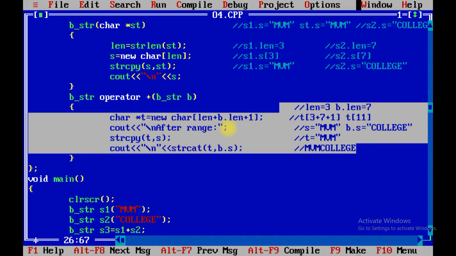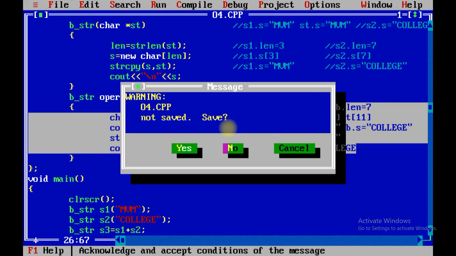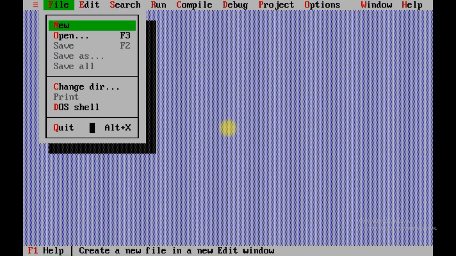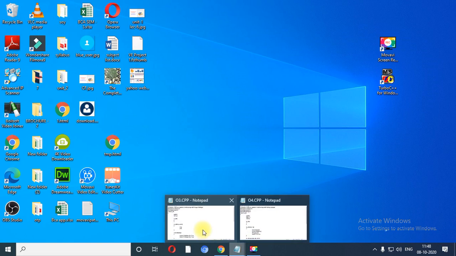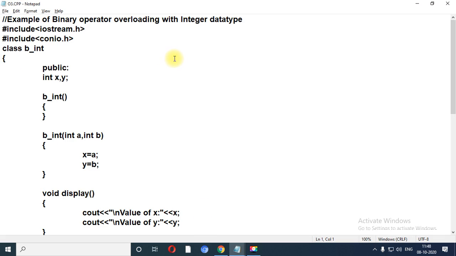Let me share the notepad file for both the programs which are related with our today's session. This is the first program of our today's session. Example of binary operator overloading with integer data type. This program you need to write in the journal with the output. Let me scroll down.